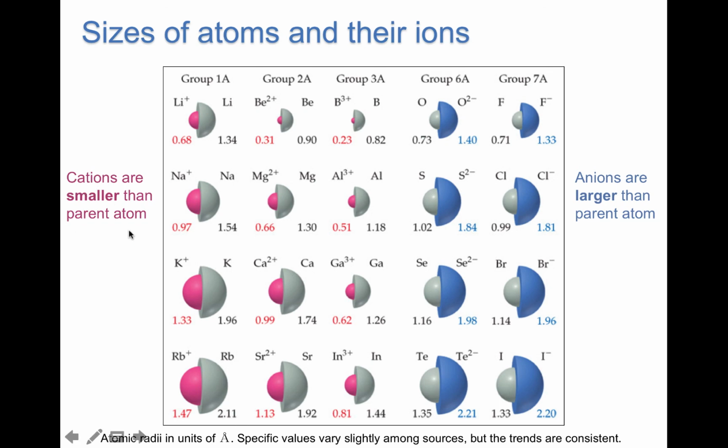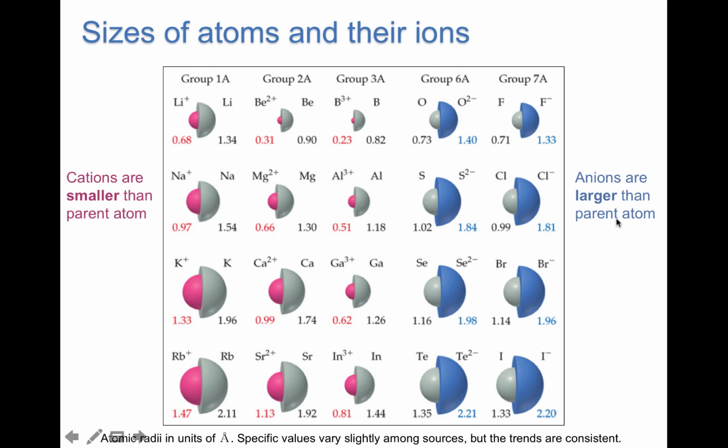And so I haven't used the term parent atom before, but if we're looking at sodium, the sodium atom, where it hasn't lost an electron yet, would be the parent atom, and then the sodium ion, after it's lost an electron, would be the corresponding cation. And so we would expect the sodium cation to be smaller than its parent counterpart. And that's true for generally all cations. The parent atom is larger, the cation will be smaller.